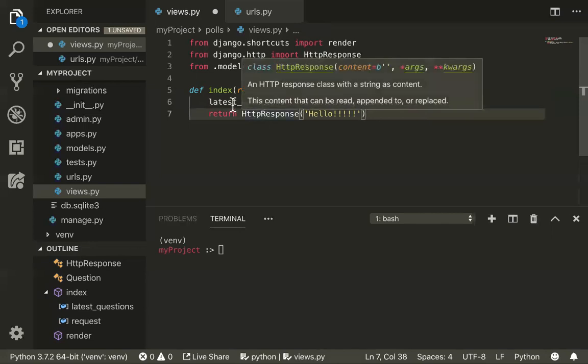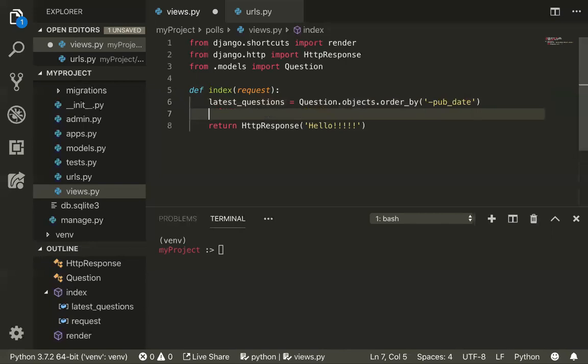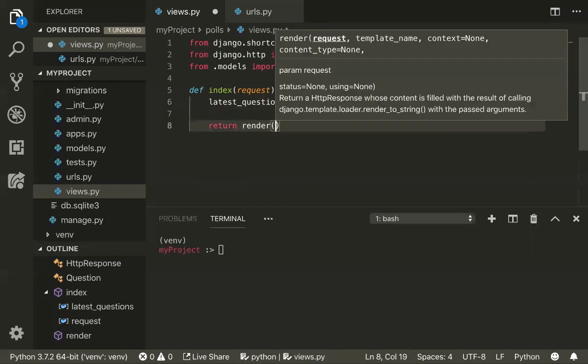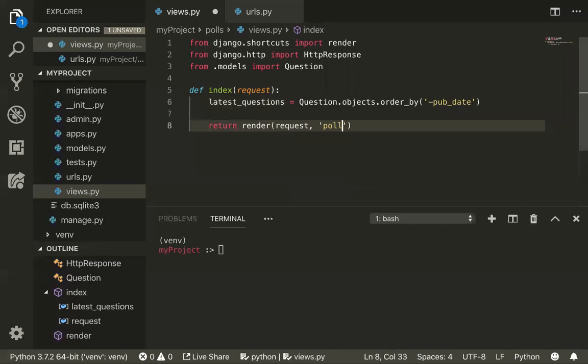So I'm going to save that to a variable. So I'm going to gather all my data. Then I want to pass that data basically to an HTML file, which I have not made yet. But I access that HTML file by doing render, and then it needs the request, and it needs the path to the file that doesn't exist yet, which will be polls/index.html, and then it also needs any data that goes with it.